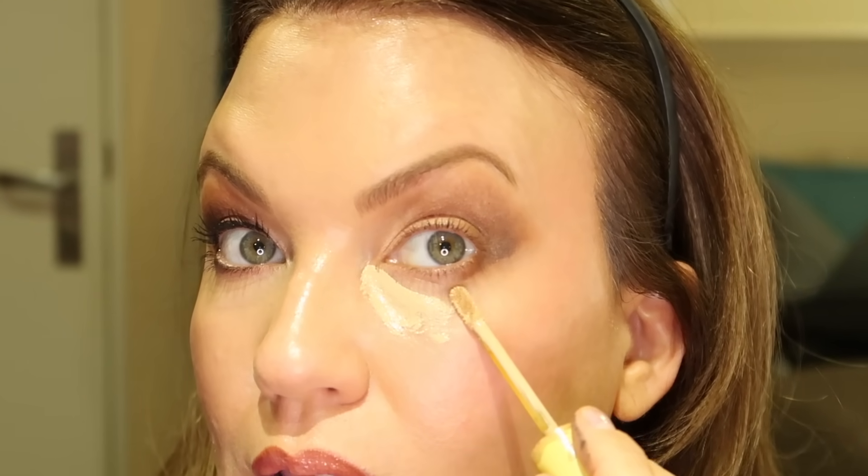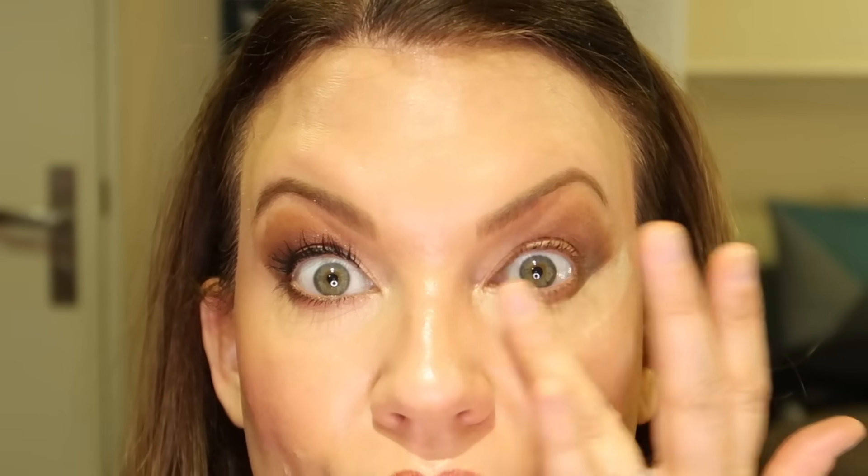This is a medium to full coverage concealer. One thing I do: I wait until after all of my eye makeup is completely done before applying concealer. If you start with foundation and concealer and then do your eye shadow, you end up layering too much concealer when you touch up. So I wait till the very end, put a little under my eyes, help lift my eyes with concealer, and it also cleans up any eye shadow mistakes. If you have more mature skin and haven't tried this concealer, when your current one runs out, I would highly recommend looking into this one.